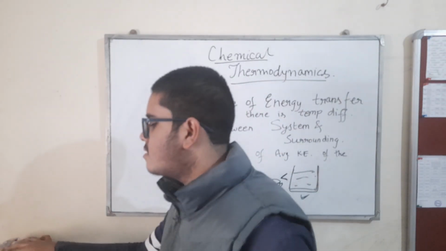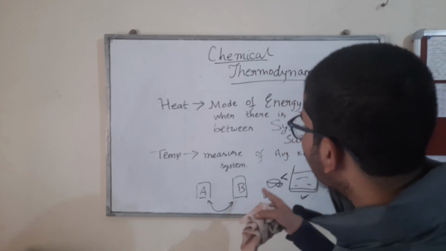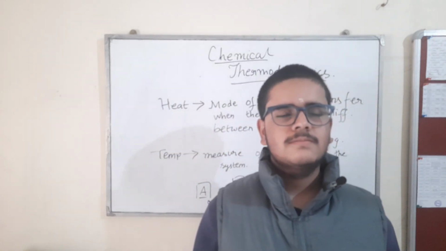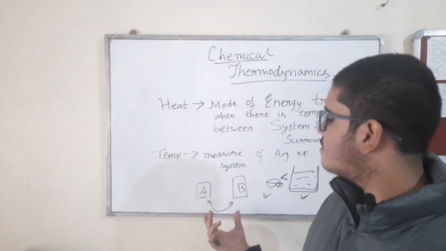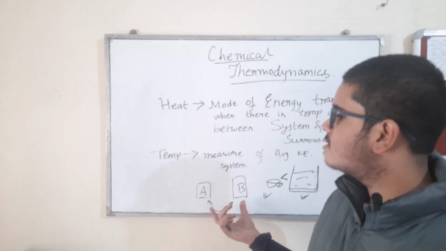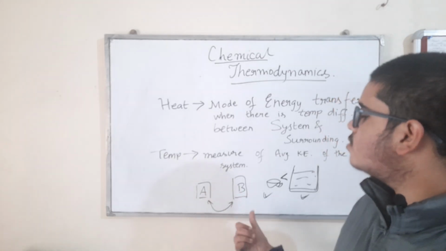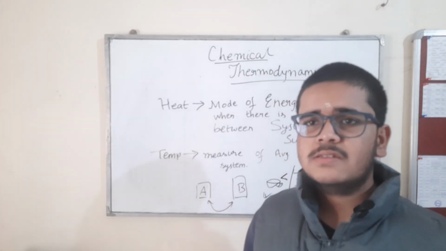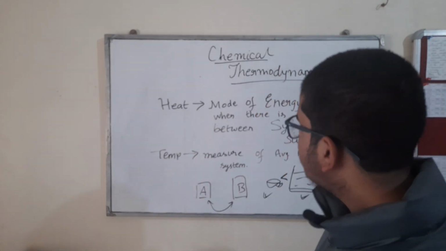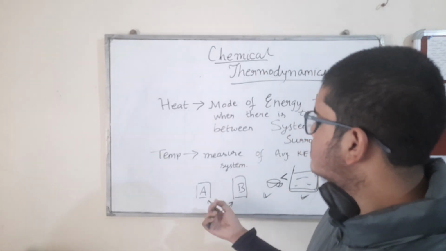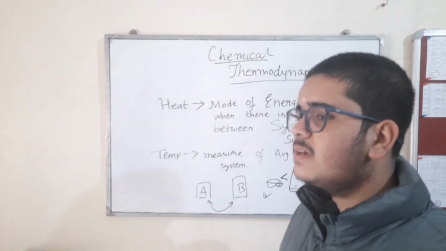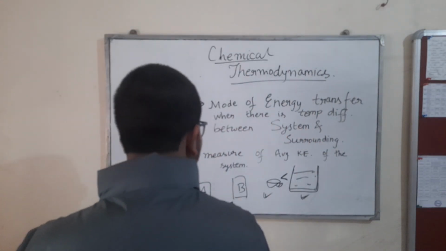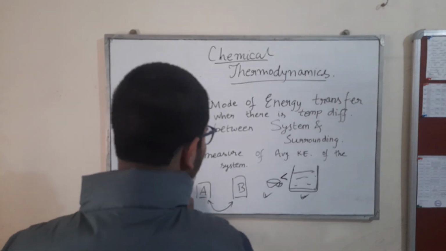And this brings me to my second question, which I immediately asked when I studied this. My second question: if these two are at different heat content, why is not heat flowing from the higher heat content body to the lower heat content body? Why is not this happening? Pretty logical question to ask. Why is heat not flowing from this body to this body, if this has a higher heat content? Why is only temperature playing a role? So actually, only temperature plays a role. The answer is actually that only temperature plays a role.